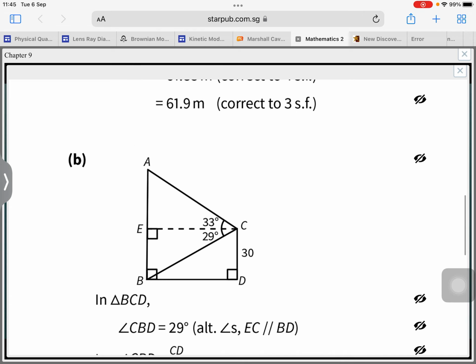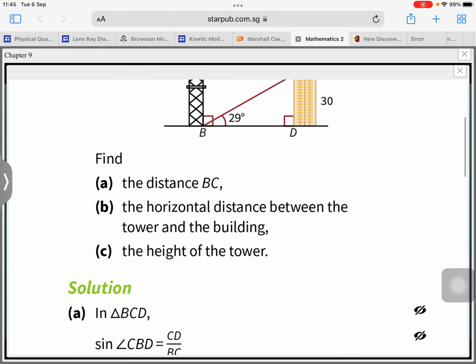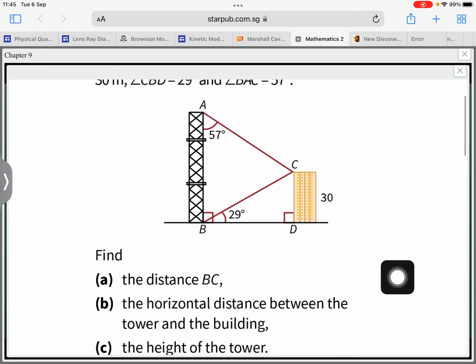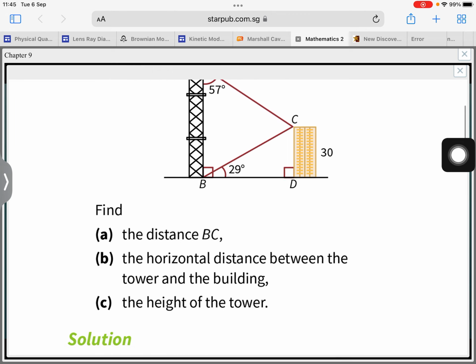Once you find this distance, next part of the question, they ask you to find the height of the tower. Basically, they're trying to ask you to find this. Then you realize that this is not a right angle triangle. How do I make use of this? The very typical trick is to create your own right angle triangle. You can draw a dotted line from C across to this side, making sure that it's perpendicular. With that, if you know CD is 30, you know that this side will also be 30. Then all you need to do is find this other part, add these two together, and you can find the height of the tower.